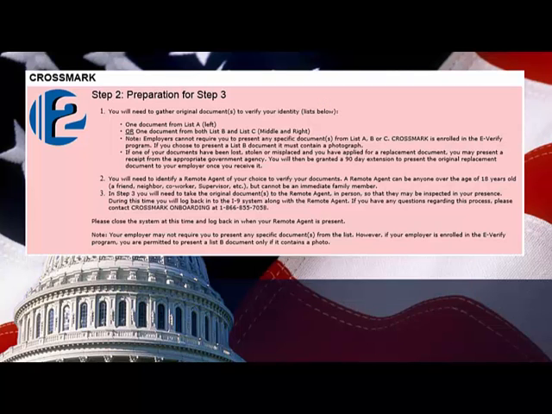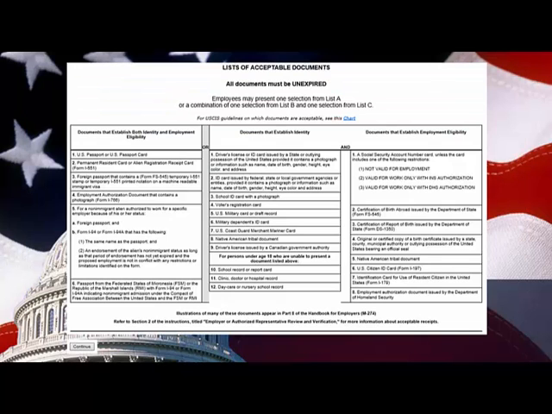You will now be directed to begin Step 2 of the I-9. Step 2 describes the necessary documentation needed to complete Section 2 of the I-9. You can select one of two options to verify your identity. You can select one item from List A at the left of the page, or one item from List B and one item from List C. You will have a total of one item if you use List A, or a total of two items if you choose List B and C, one item from each list.